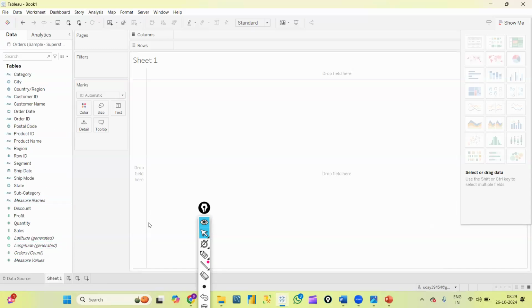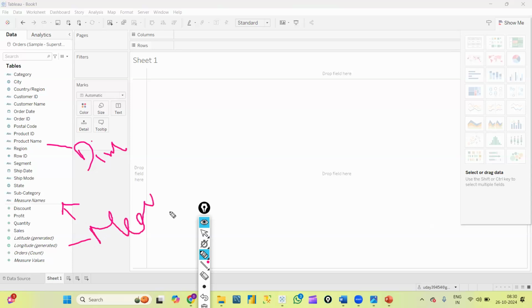But if you observe, there is a separation. There is a separate line here. Basically all our columns are divided into two parts. The first part is called dimensions. Okay. And the second part is called measures. So what is a dimension and what is a measure? If I can say, all the numerical columns come under measures, and all the remaining data, like character data, date data type data, geographical data, all come under dimensions.